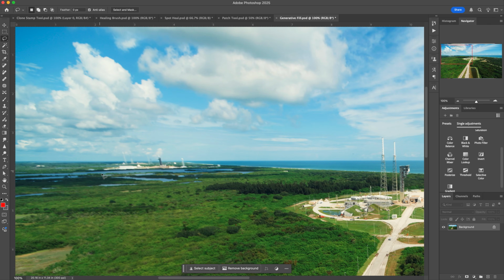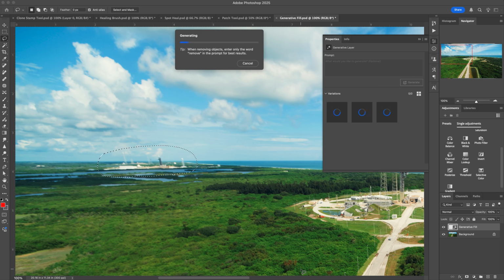So what I'll do is I will select this area, draw a nice selection around it, and I will hit generative fill. Now I will be given this dialog box of what I want to generate. And if I want to just fill this with pixels around here and I want AI to just do the work, I'm just gonna hit generate and see what it comes up with and see if we can automatically fill this. So generative AI has to do some thinking. Photoshop's going to come up with its own idea, and it could vary greatly depending on your image.